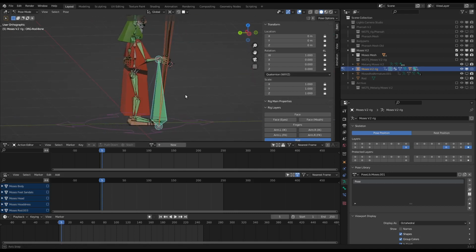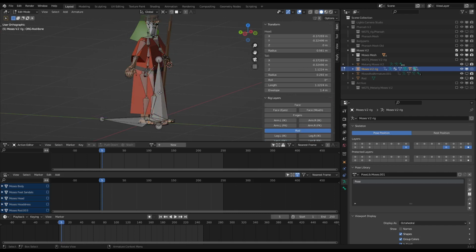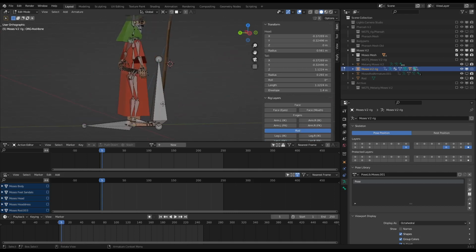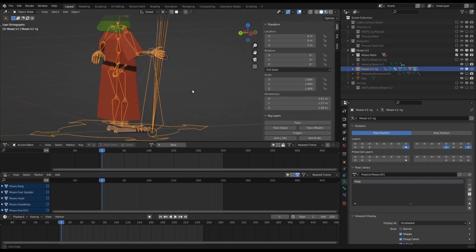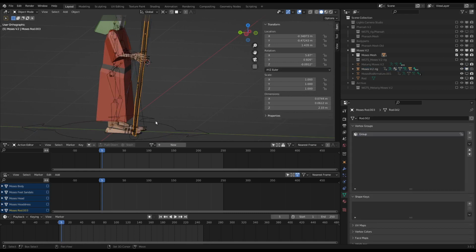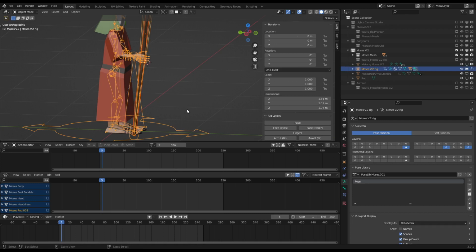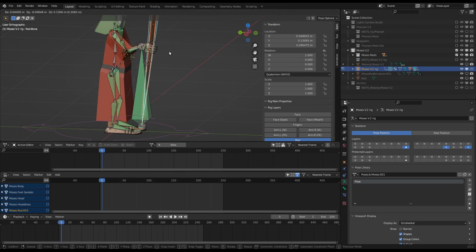So what we'll do is we'll go into edit mode, select this bone, go back into object mode, we'll select the armature, select the rig, hit Control P to bone. And now everything should work.